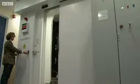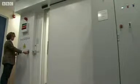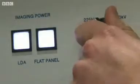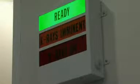So the door itself is about 4 tonnes of lead, and it's lead shielding because they are X-ray sources producing ionising radiation, so it's pure shielding from the radiation effects. And it works. When we measure the radiation, there's more radiation coming out of the red bricks in the building than there is coming out of one of these machines operating at full power. 3, 2, 1.